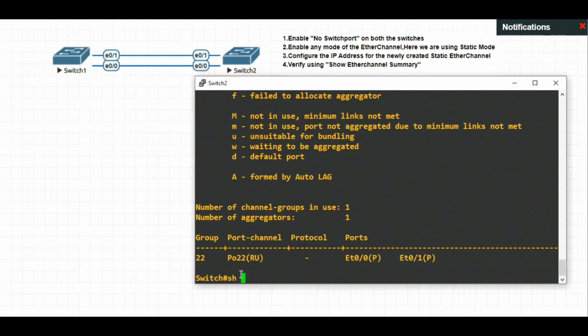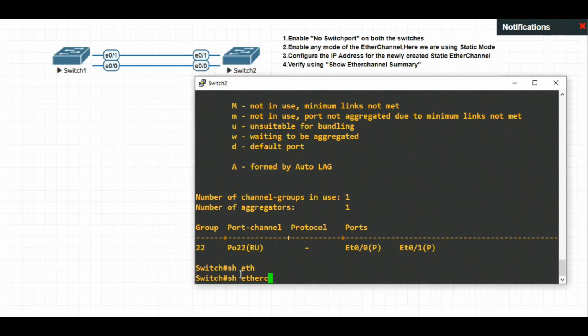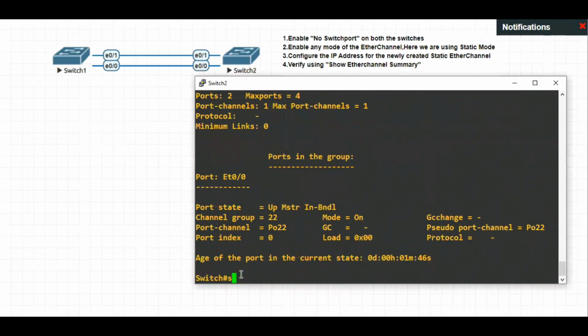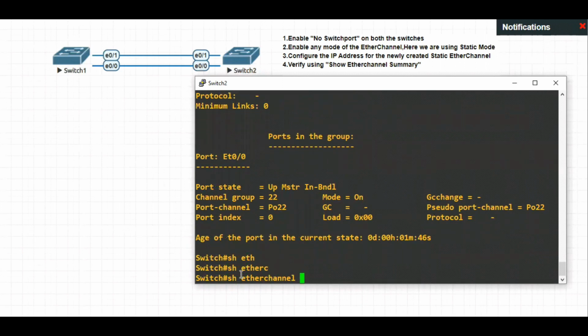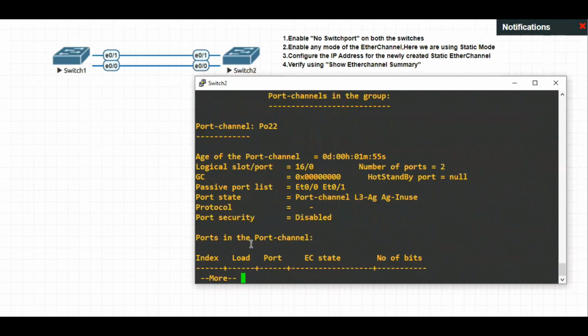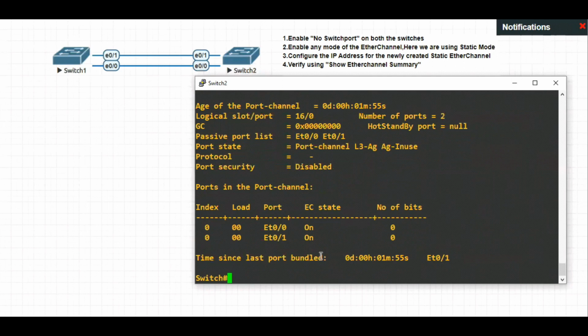And you can also use the command show etherchannel detail. And then the command you can use is show etherchannel port-channel. It is showing the time since the last port was bundled is just 1 minute ago. That is when we just created our new static EtherChannel on this switch 2.